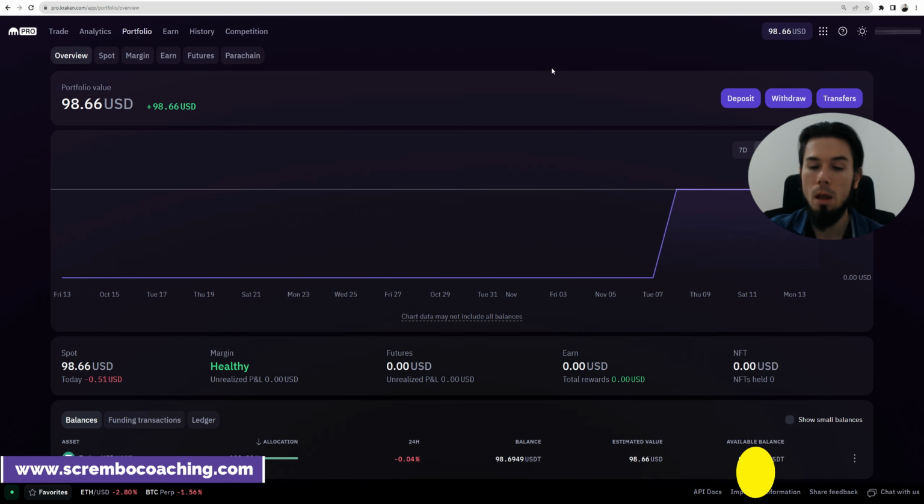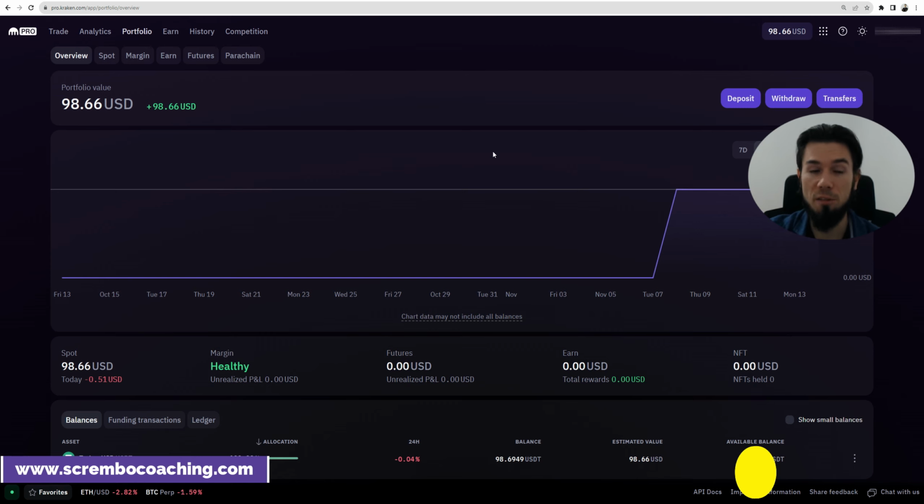Simple, straightforward. It's pretty much the same as when you deposit when it comes to fiat, and it's pretty much the same when it comes to crypto, between the deposit and withdraw process. The next thing you need to know is that you have 2 different major wallets on the platform: the spot and margin wallet, and then the futures market wallet.